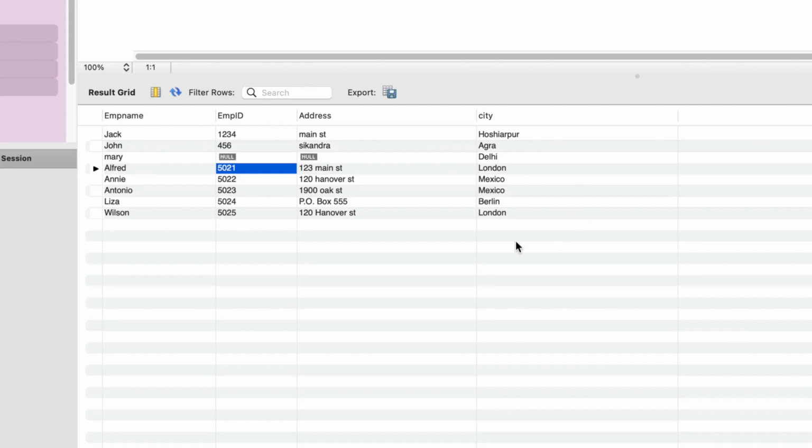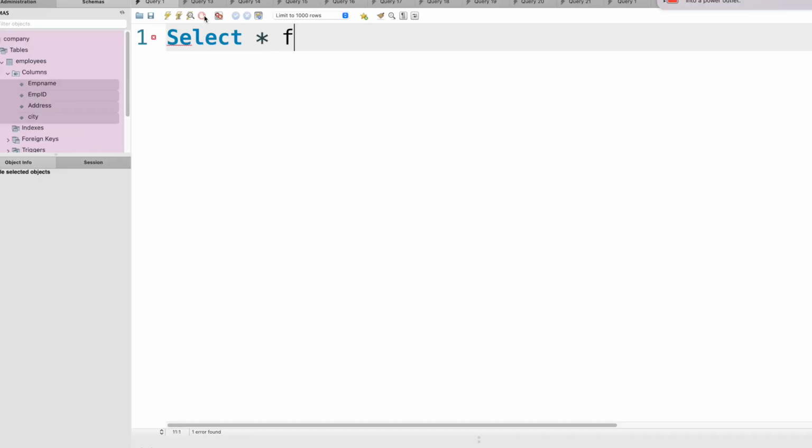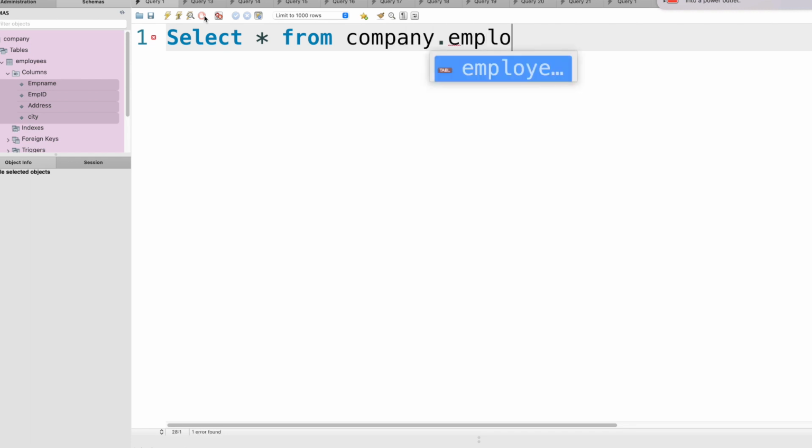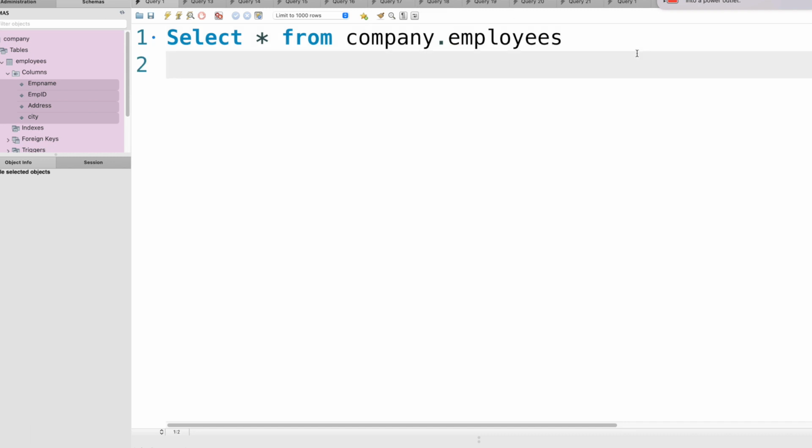see the result set. So you can see here we have a table called employees having employee name, employee ID, address and city. Let's say we want to sort the data based on the employee name. So let's write our query. So it would be select star. Star means we want to display all the columns, and then table name, that would be company dot employees. That means employees table from the company database, and then you need to order by employee name. Let's say we are not defining here whether it should be sorted in ascending order or in descending order, then by default it should sort the data in ascending order. So let's run the query and see the output.